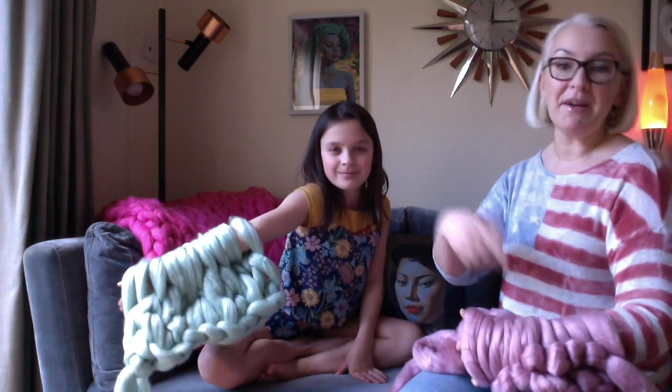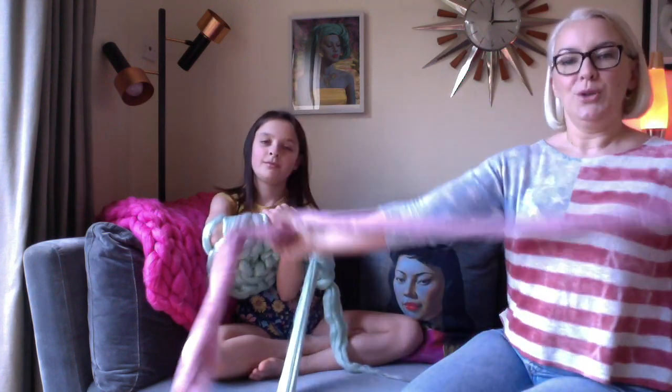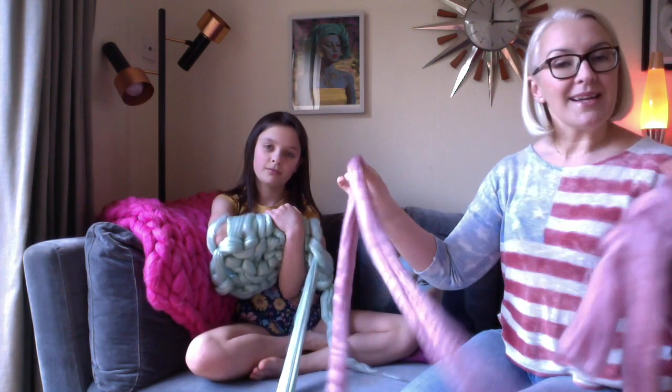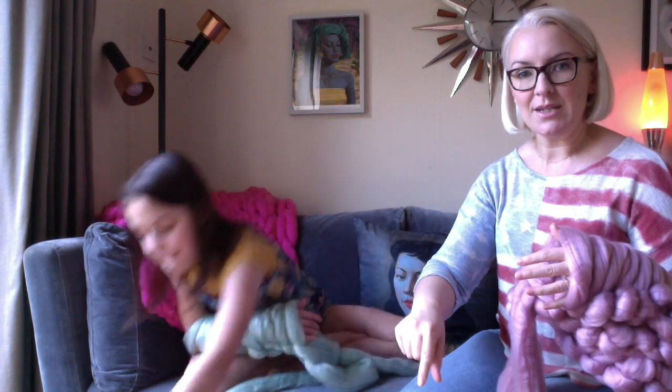So we're going to keep going back and forth until we have got about 2.5 arm widths of wool left to cast off, and by that I mean 1, 2.5. That's about enough to cast off. So just keep merrily knitting until you have that much left. Keep checking when you start getting towards the end, because it runs out before you know it, and then we'll cast off. So we're just going to sit here and knit. I'll catch up with you when we've finished and I'll show you how to cast off.